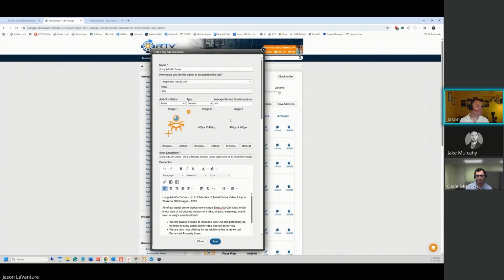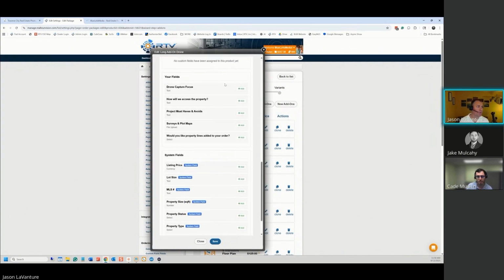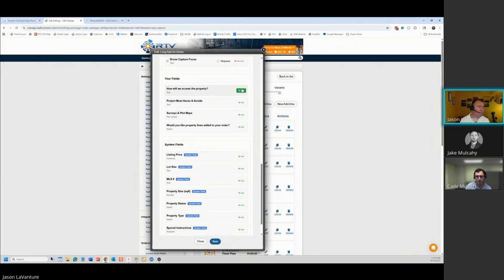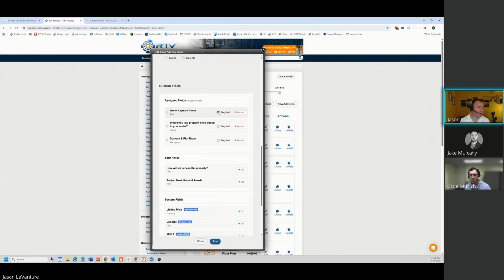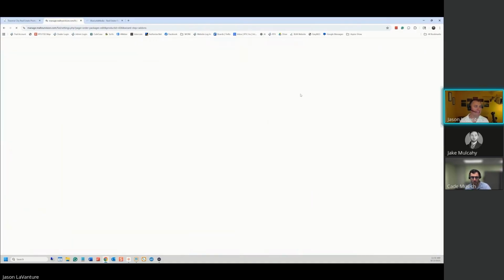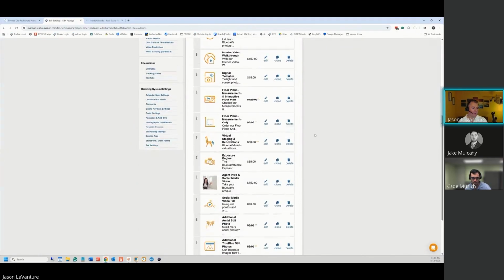Okay, down here, drone capture focus, add, required, save. Let me know if I make a mistake here. And that's all the drones we've got there.